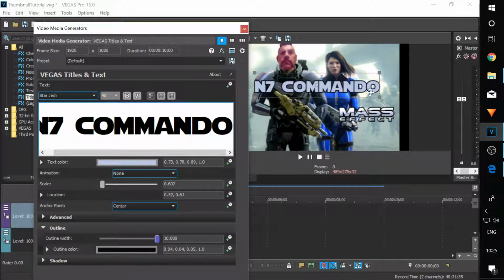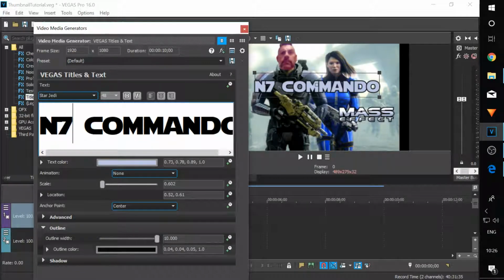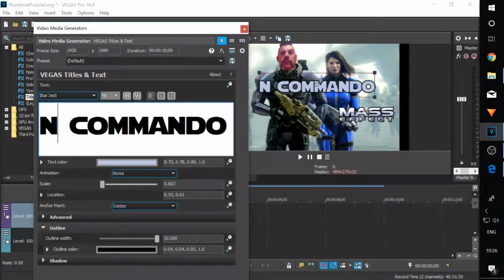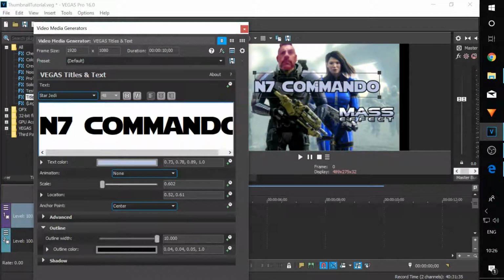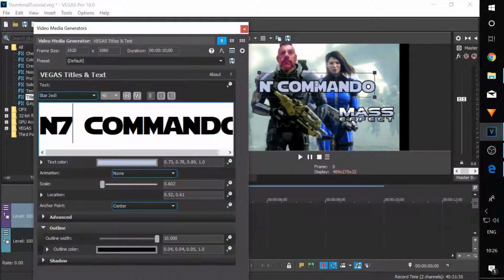Okay, now it's beginning to look a little bit more along the lines of that. It's not quite the same because it hasn't got the two-tone effect, but that will do for now. I think what I'm going to do here actually is put that 7 in without the caps on, see if that changes the way it looks. N7. No, it doesn't really, does it? It's actually probably better with the caps on. N7.